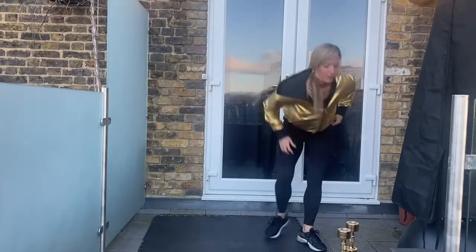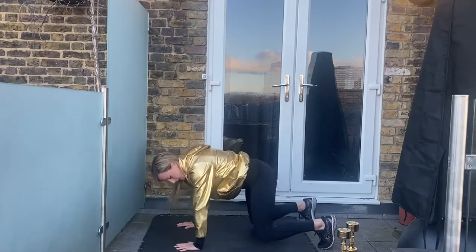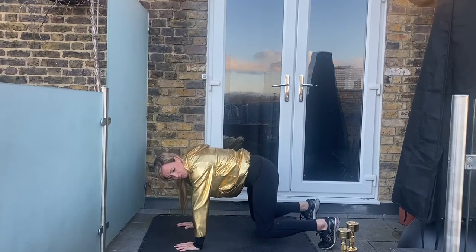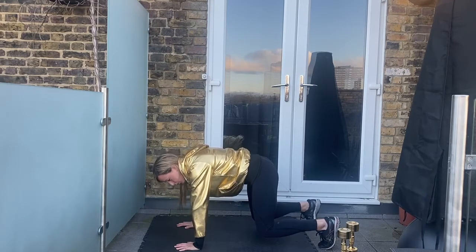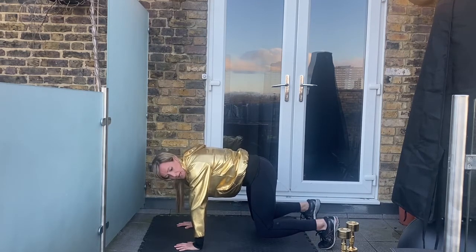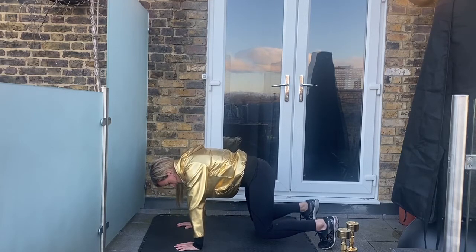Down into all fours into the beast hold — three two one and lift. Remember, keep breathing with this, exaggerate the exhale and pull the abs in. We're just going to hang out here for a minute and then come up into a sprint. It's getting quite hot in this jacket already — seemed like a good idea. 20 more seconds, okay final 10 seconds then we're up to a sprint.